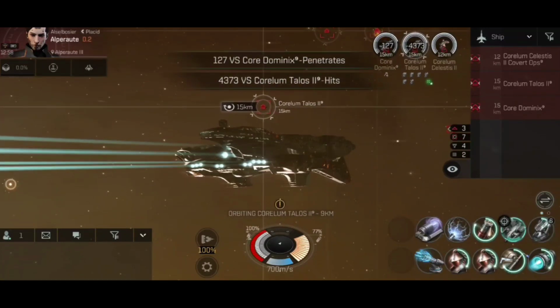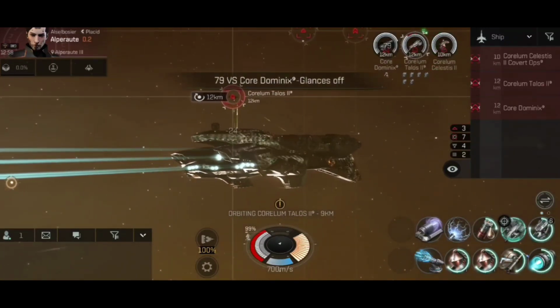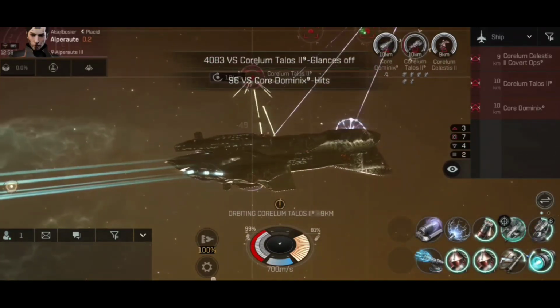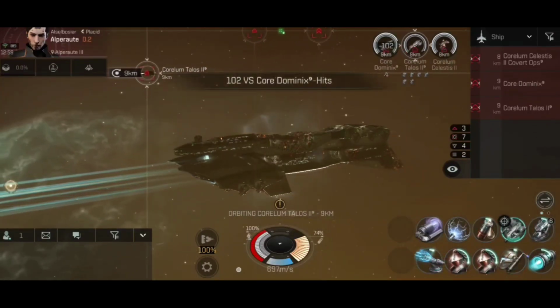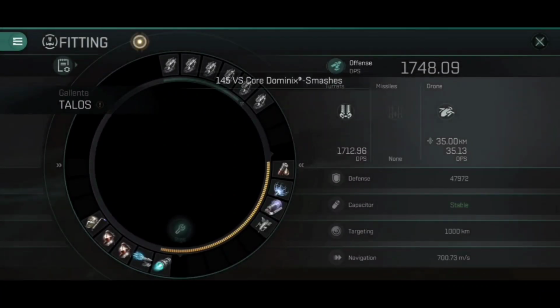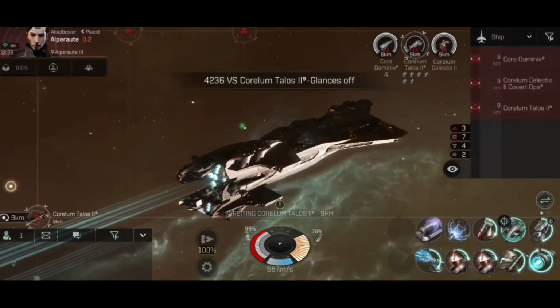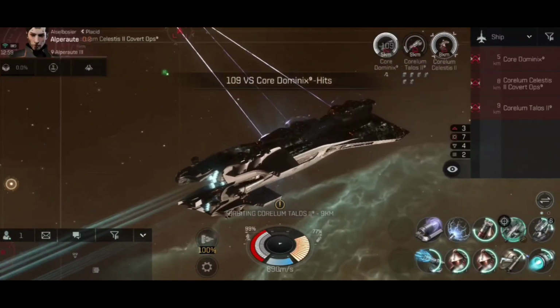And if you're the kind of person who's playing EVE Echoes with friends, which frankly you should be, this is an MMORPG, it does genuinely get better if you're playing with other people. Jump into a dead space. Take a Talos with a brawling fit into a dead space. That way you've got people around you who can help take out the smaller, faster moving turrets, because you'll see here, there we are, 1,748 with that magnetic field stabilizer active. Other people can take out those smaller ships. You are there to take out the big ships and to kick out some rather insane damage.